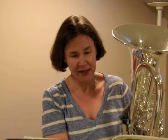Trying to get inside the head of a high school euphonium player, trying to think of some of the things that would be important, I came up with a list, in no particular order. First off, general style. You've got to know how to approach a piece in order to play it correctly and with the right character. Rhythmic accuracy is incredibly important, especially because, looking at even the first line with the dotted 8/16ths and triplets and dotted quarter eighths, you have to make sure those are all very clear in your mind so that you can play it correctly.